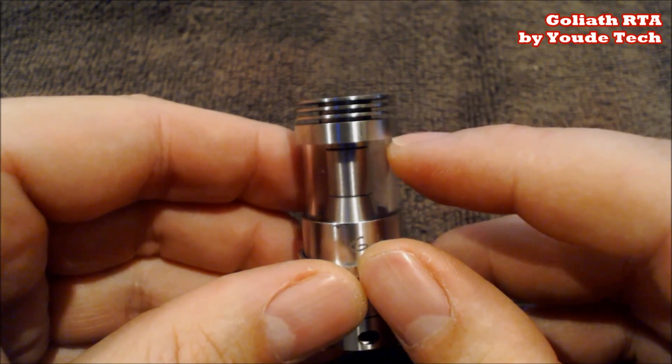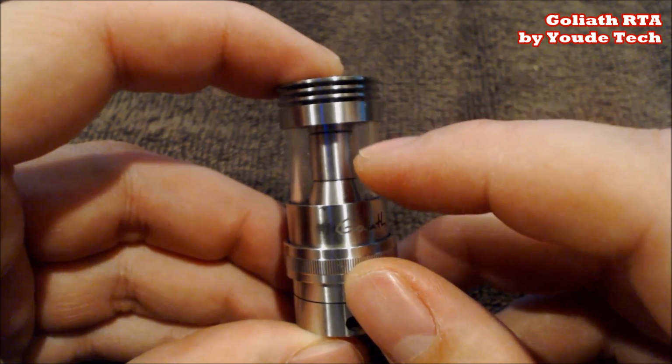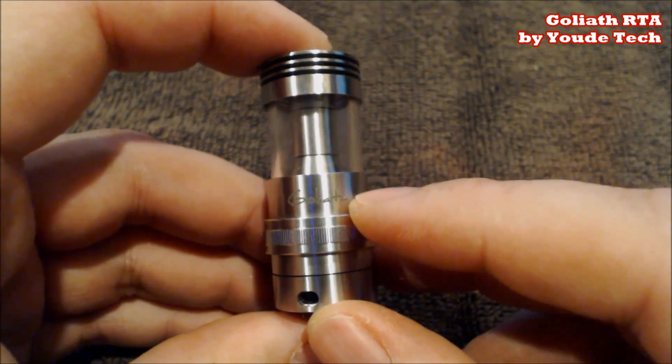We have these heatsink fins. Then you come down to your glass Pyrex tank. You can see your chimney on the inside. Of course, I will take this whole thing apart. Then we come down here.